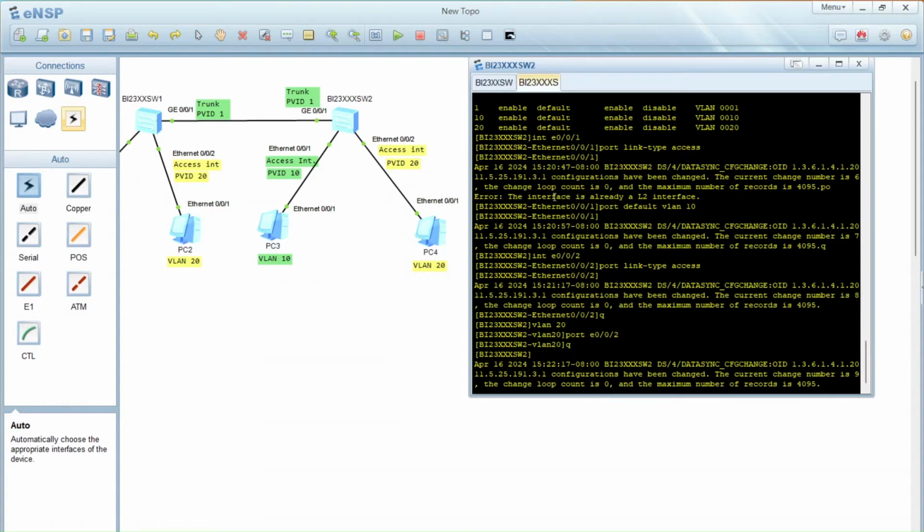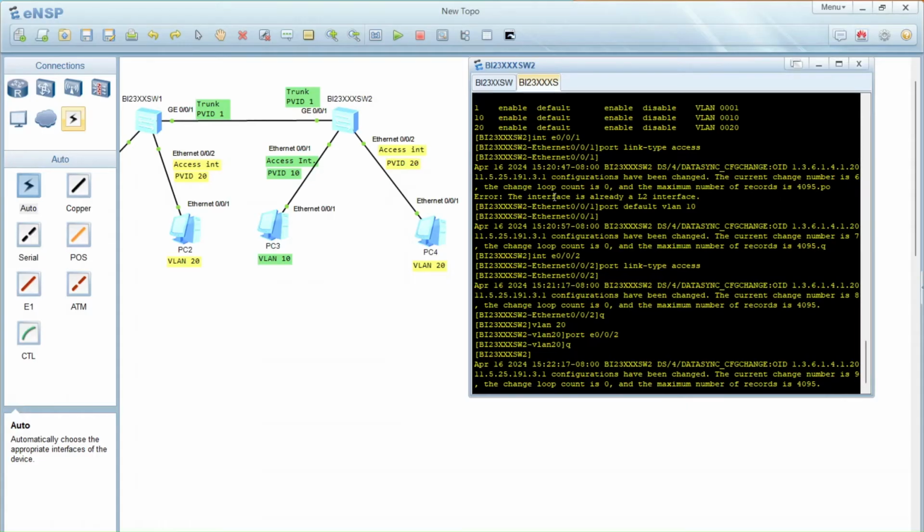You just do port trunk PVID VLAN. Remember it is 1. We said it is VLAN 1. So don't forget, you always need to allow port trunk, allow pass VLAN 10 and 20.